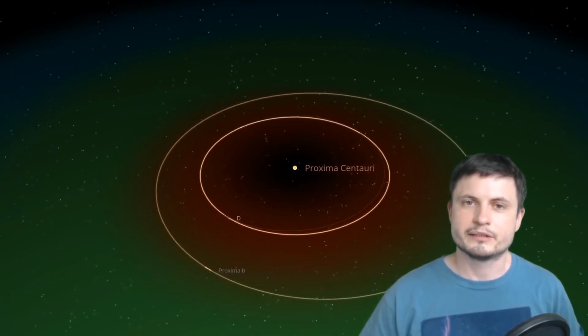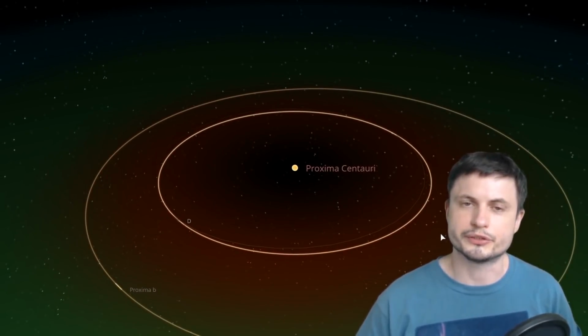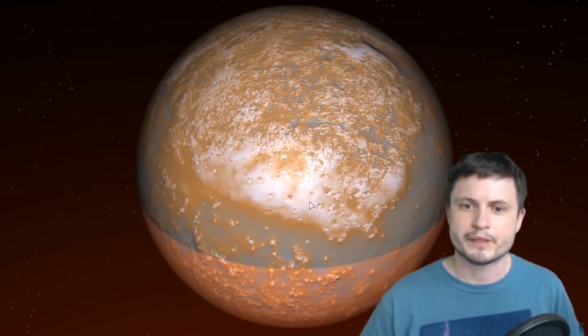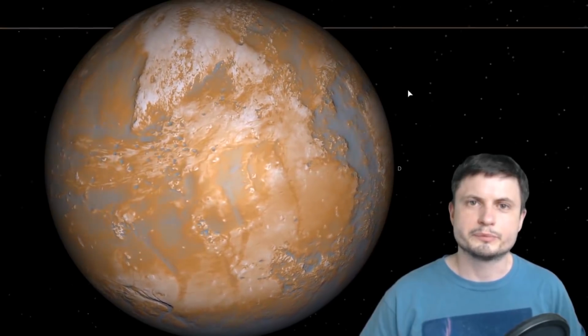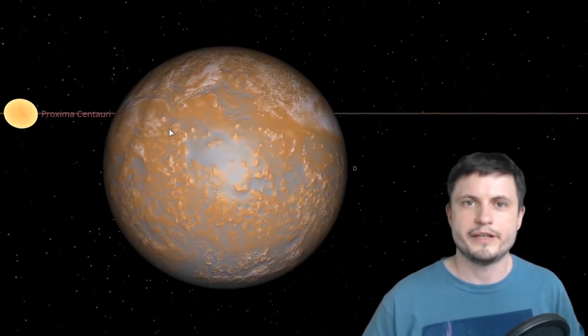But there is something else coming from the study that scientists didn't really expect to find. It's still not confirmed, but there might be a third planet here, and it might be really small. This second planet, that we can now kind of refer to as Proxima d, is much closer to the star. Its orbit is around 5.15 days, or basically around twice as fast as Proxima Centauri b, and in this case, assuming of course this planet is also tidally locked to the star and is at a distance where it's currently located, it's really hot here, at least on the side facing the star.